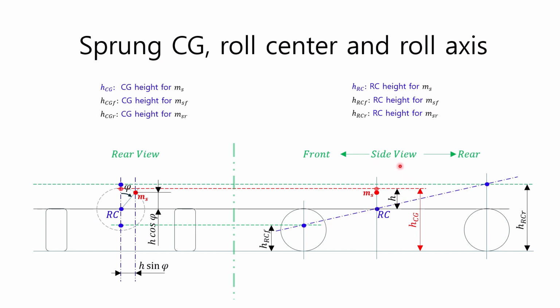When the vehicle is not turning and is moving straight ahead at a constant speed, the distance from the roll center to the sprung center of gravity can be represented as h. The sprung center of gravity and the roll center are on a vertical line. When the vehicle makes a steady-state left turn with constant speed and constant road radius, the lateral force acts, so the sprung mass tilts to the right by phi. Therefore, the vertical distance from the roll center to the sprung center of gravity in the cross-section can be represented as h cosine phi, and the horizontal distance from the roll center to the sprung center of gravity can be represented as h sine phi.